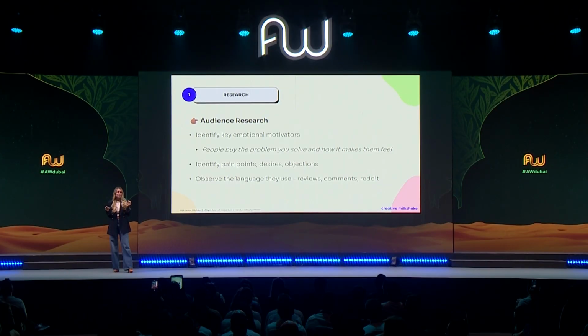So it's really important to understand their pain points, their desires, and their objections. And you can do that by looking at customer reviews, whether you have a lot of customer reviews or you dive into your product category on Amazon, you dive through TikTok comments and Instagram comments to understand how people think about this specific problem that they're trying to solve. And Reddit is also a great wealth of information where you can find people going into really in-depth conversations about things. So also observe the language they use. This is key, and you should pull from that to write your scripts.